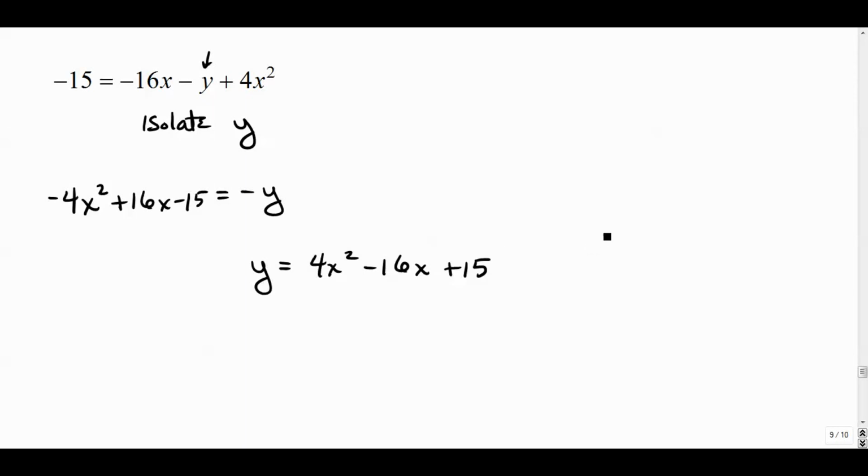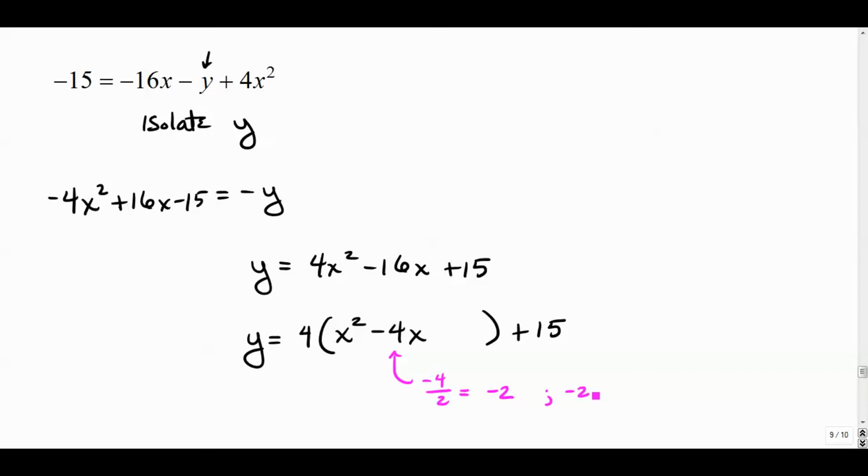Again, this is like an Algebra 1 or 2 problem where you can type this into a calculator, graph it, and figure out the axis of symmetry and all that, right? But for right now, let's transform this into vertex form. So let's take the first two terms, and I'm going to simply remove a 4, leaving us with x squared minus 4x. We're going to leave a space, plus 15. Again, the rule here is we divide this in half. So -4 over 2 is -2. Then we square that. -2 squared is +4. I'm going to add that right here.